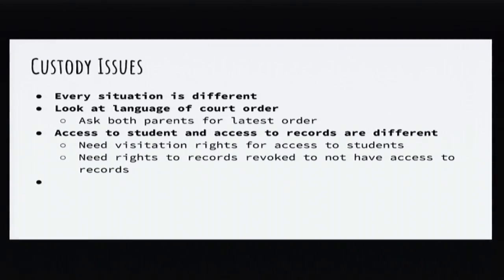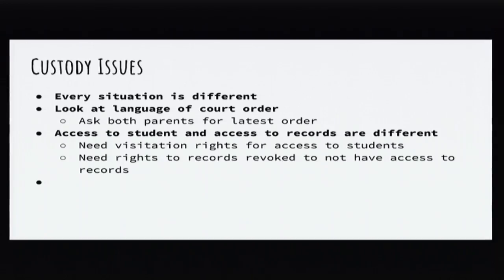So this has come up a couple of times where mom or dad, I don't want to always say dad is not in the picture. Let's say mom is not in the picture, and all of a sudden she shows up. You haven't seen or heard anything about her all year, and she says, I want Johnny's records. Well, yes, under the law you have to give them to her unless you have something that revokes her rights.